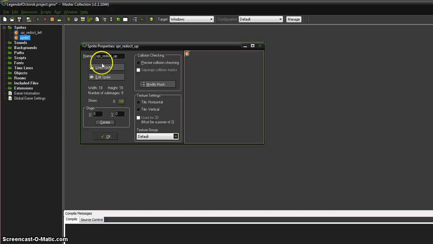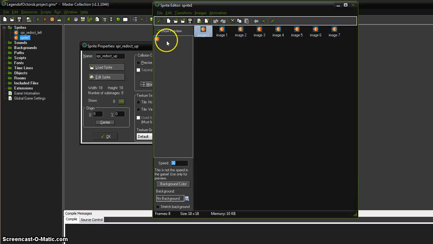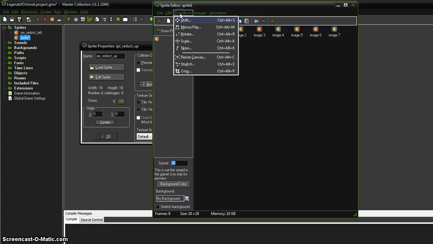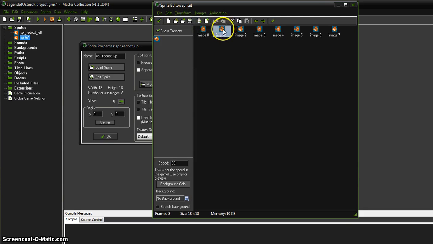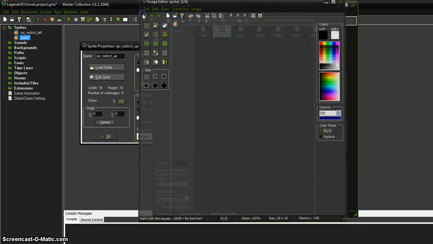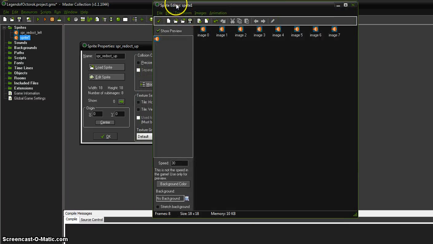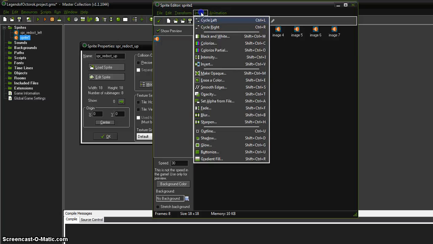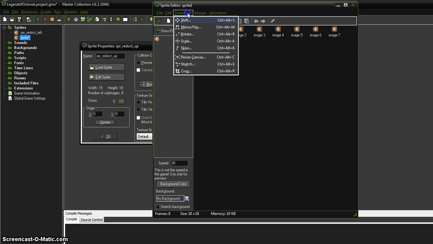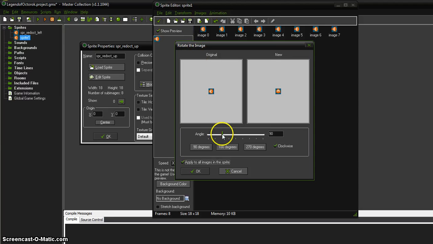And this one I can edit, and since he's already animated nicely, all I need to do is, instead of going to each one and opening it and rotating it, that'd be silly, we can do all of them at once from this window by going to, wait for it, there it is, rotate. And then of course you can see the pattern we're going to be doing here. You could do any number of things, but I just want to rotate at 90. Hit OK.